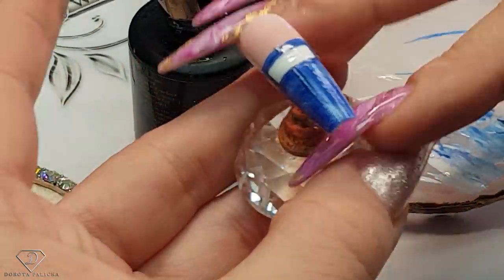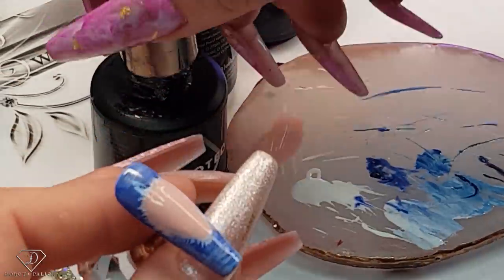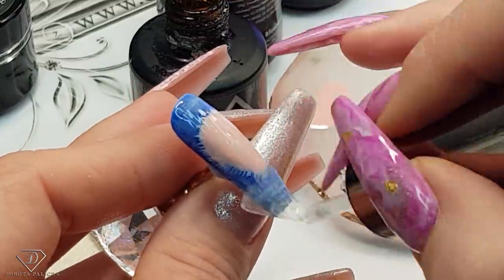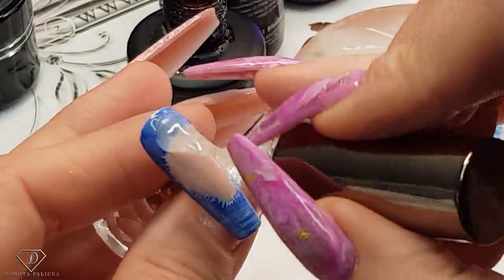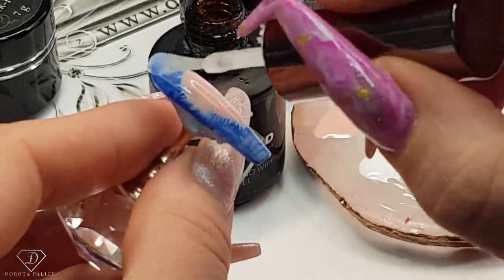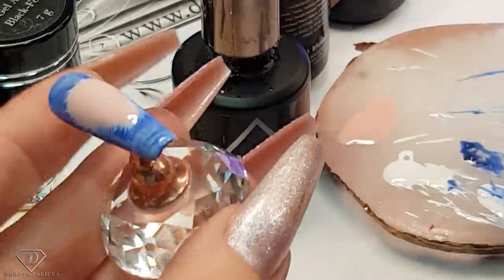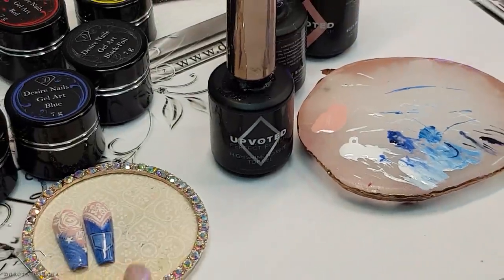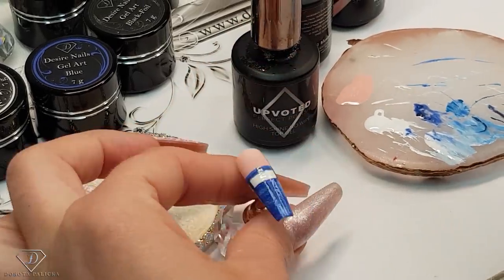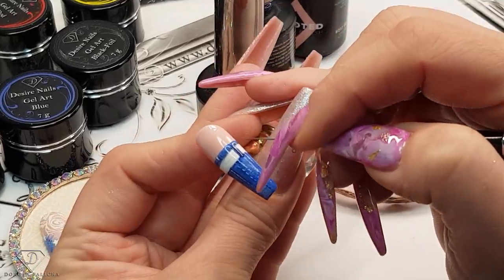Okay, give it a flash cure. And we can also top coat this one. And give it a cure. Okay, the belt part is ready. So I can paint same black lines and then white lines. So black lines.